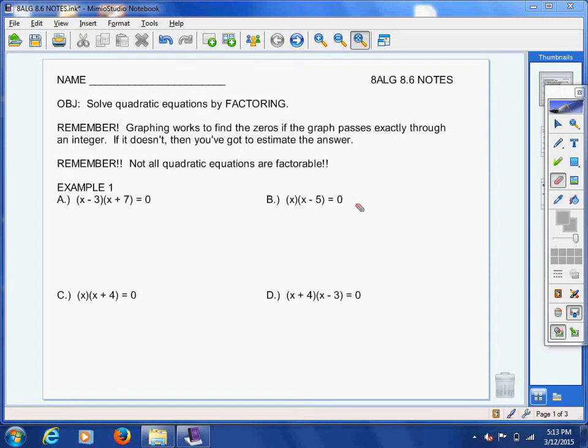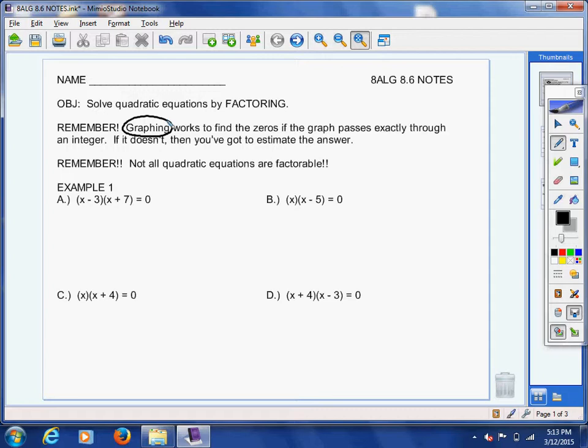Back, 8th graders, we're going to start 8-6 example 1, and I'm going to teach you how to find zeros using another method. We've already learned one method. We learned that we could graph our equation and find the zeros. Now that does work if the zeros are integers. It works better. You can still get pretty close to the answer.